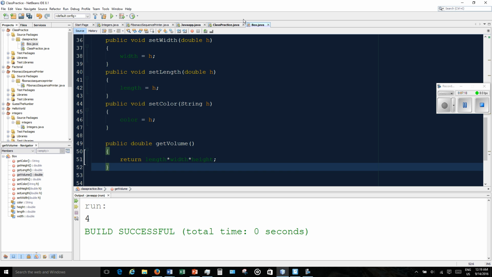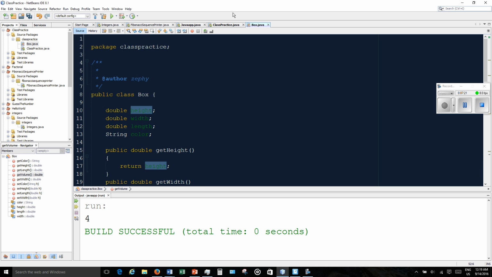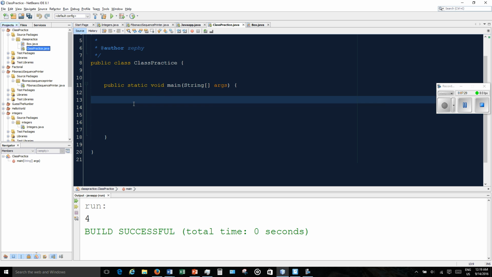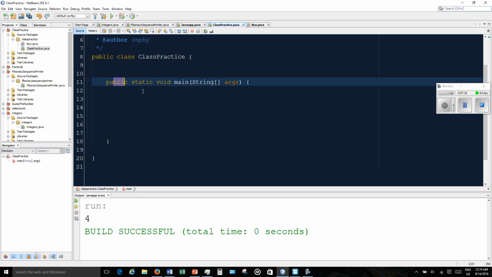So now we have all these methods, we just need to use them. Let's go back to our main method. Here's our box, here's our main method, and the main class is the one that has the main method in it. And we're going to say Box box1 equals new Box. So I have an object named box1 of type Box, and it's going to be a new Box. We'll get to this in just a bit. It's called a constructor. We didn't make a constructor, so it's using a default constructor.